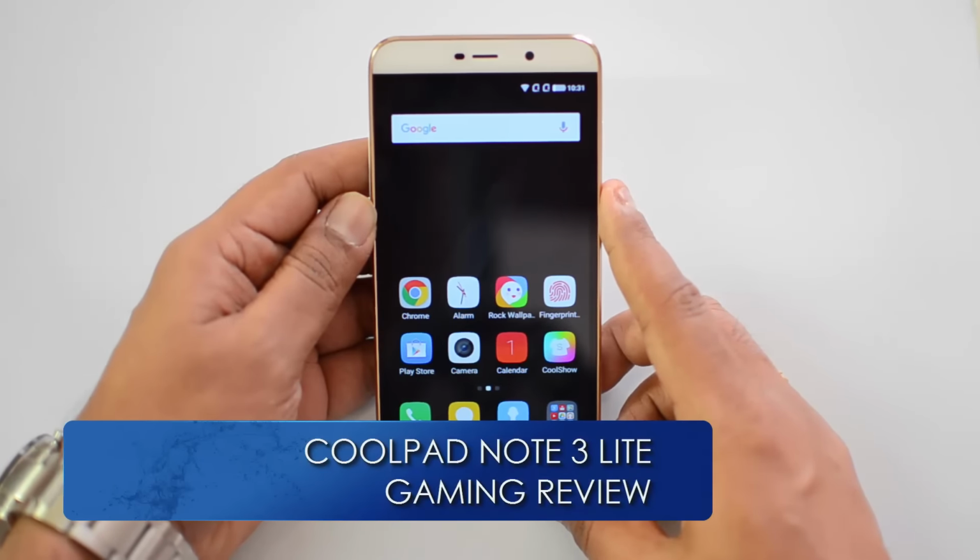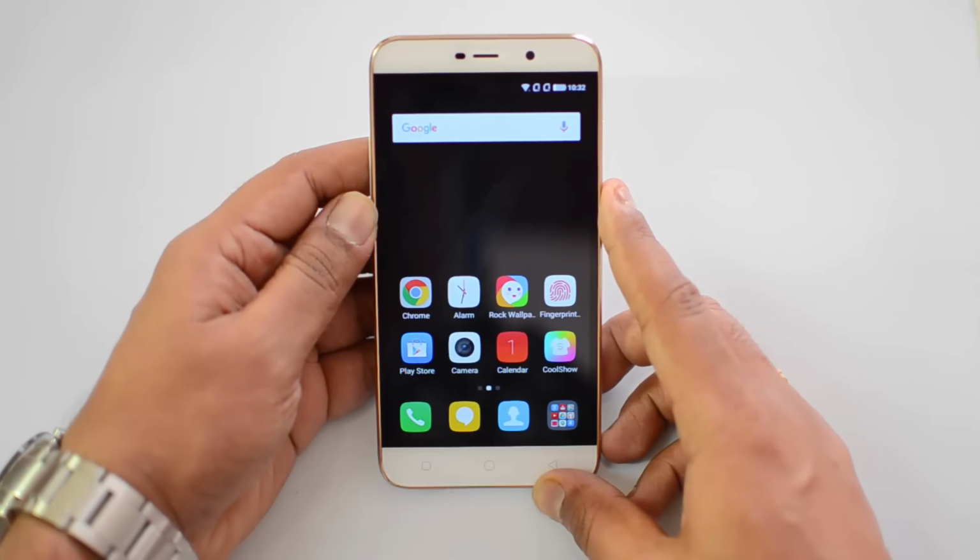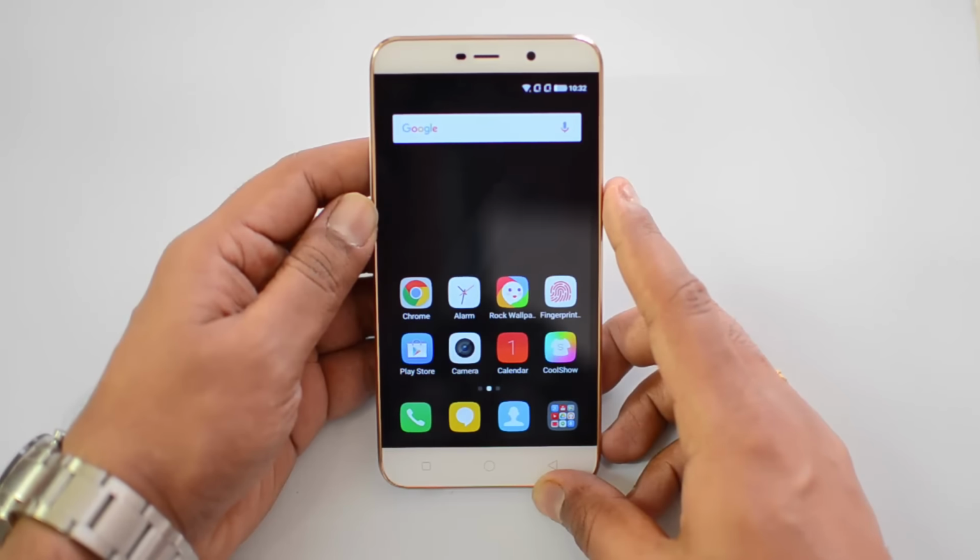Today we're going to test out the gaming performance of the Coolpad Note 3 Lite. This is the Lite variant of the Coolpad Note 3, which was announced a couple of months back, and this comes with a smaller display. It has a 5 inch HD display and it is powered by a quad core chipset instead of the octa core chipset found on the Coolpad Note 3.